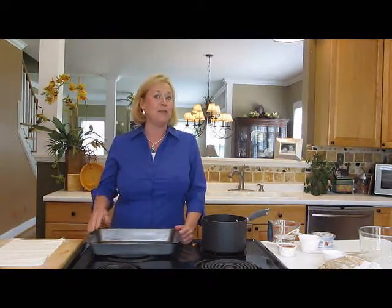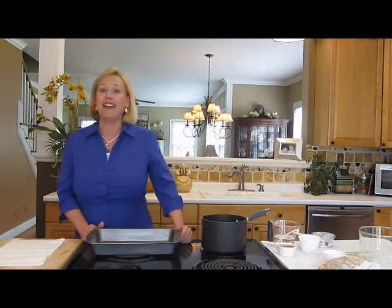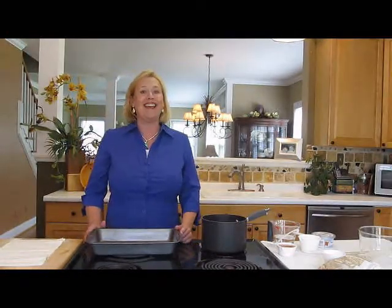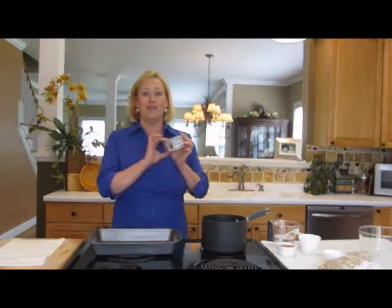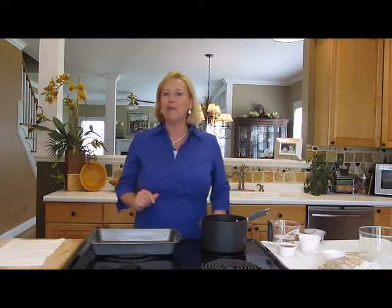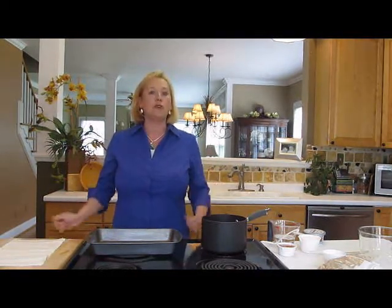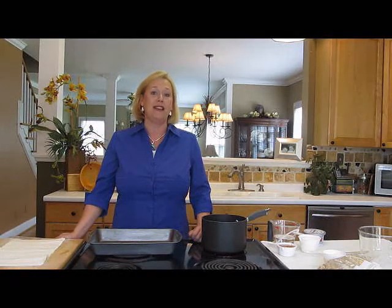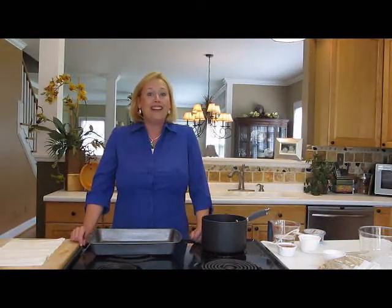I got to share a secret with you. I was going to save this recipe for my finale for Greece week, but I'm too excited and I'm horrible at keeping secrets. So today we're going to be making traditional Greek baklava, except we have a secret ingredient: Philadelphia cream cheese honey and nut variety. It's just going to add a little something that people will eat it and go, wow, I wish I could bake like that. Not only that, but when you're finished, this is so beautiful. It truly looks like a master chef has made this recipe. So I'm so excited to share it with you. Let's go ahead and get started.